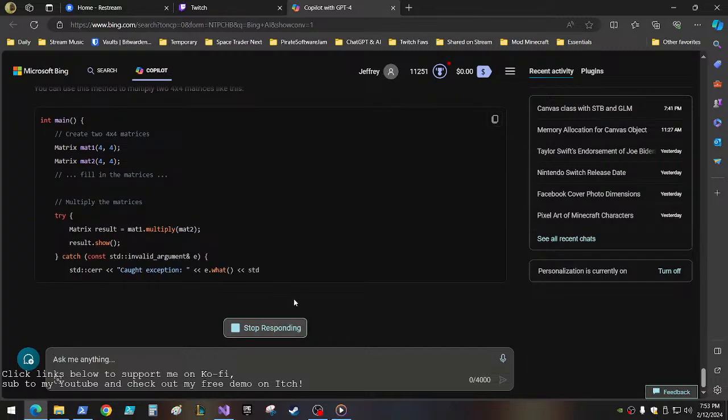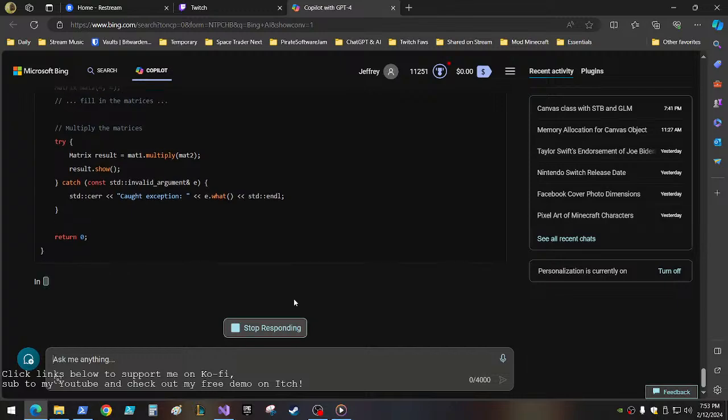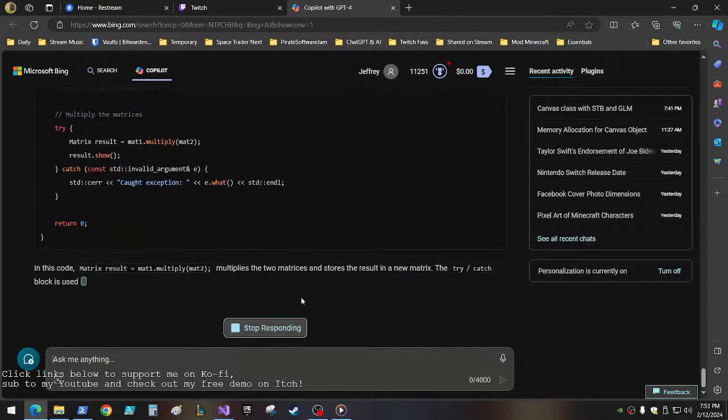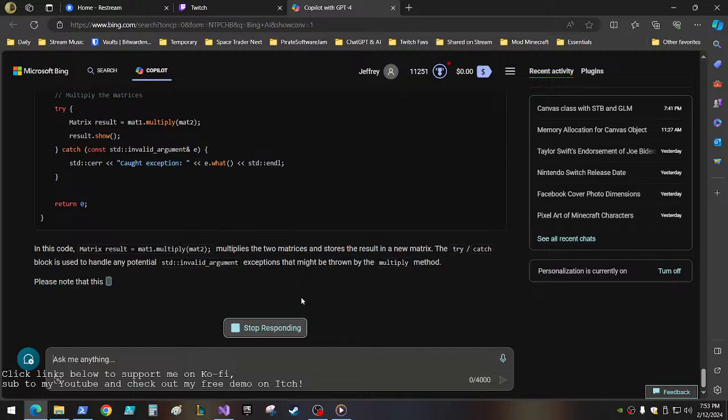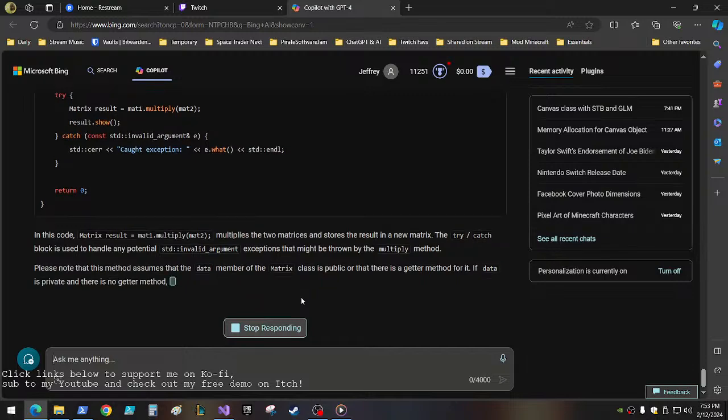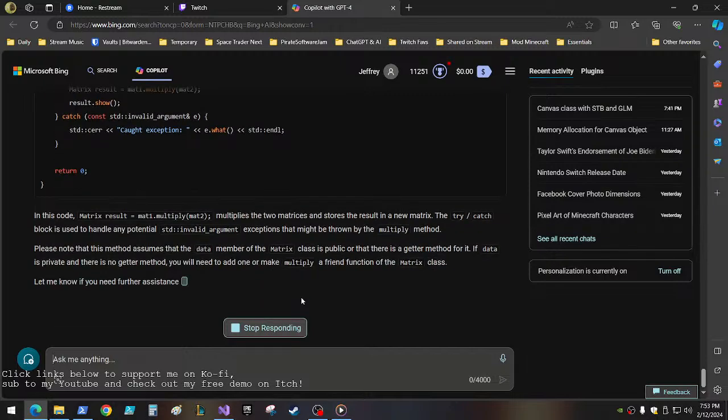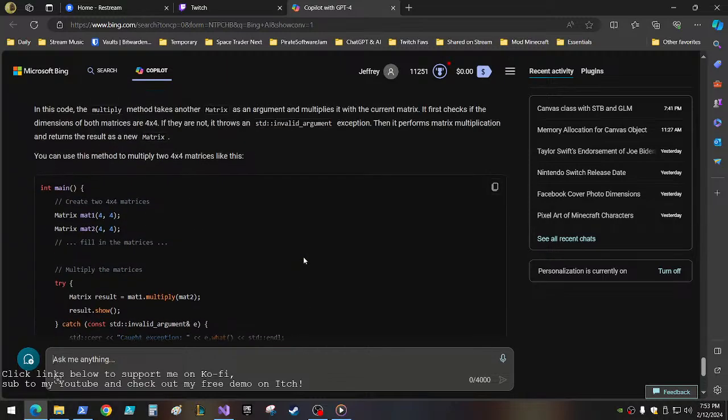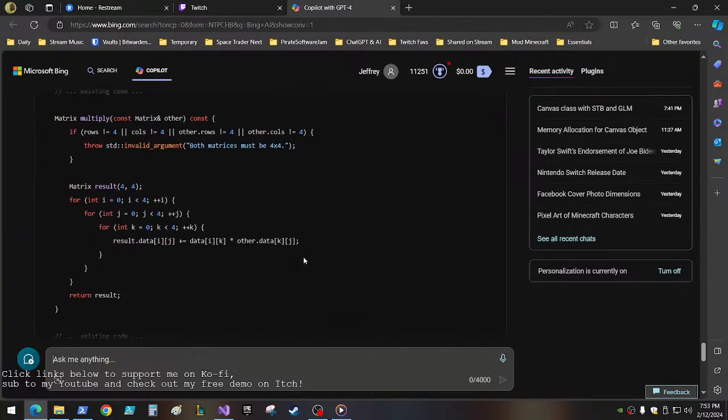I never have really used that error handling very much. In fact, I don't think I've ever used error handling except for when ChatGPT did some stuff for me with the chat overlay or whatever it was. Okay, so let's take a look.